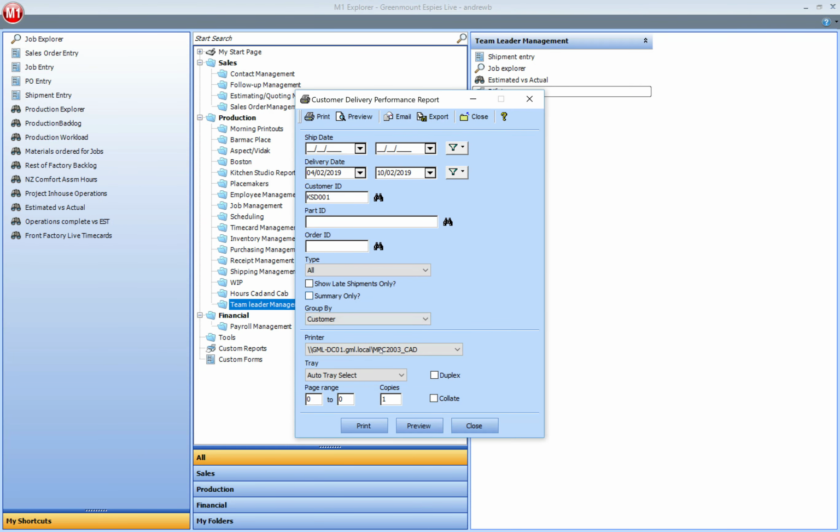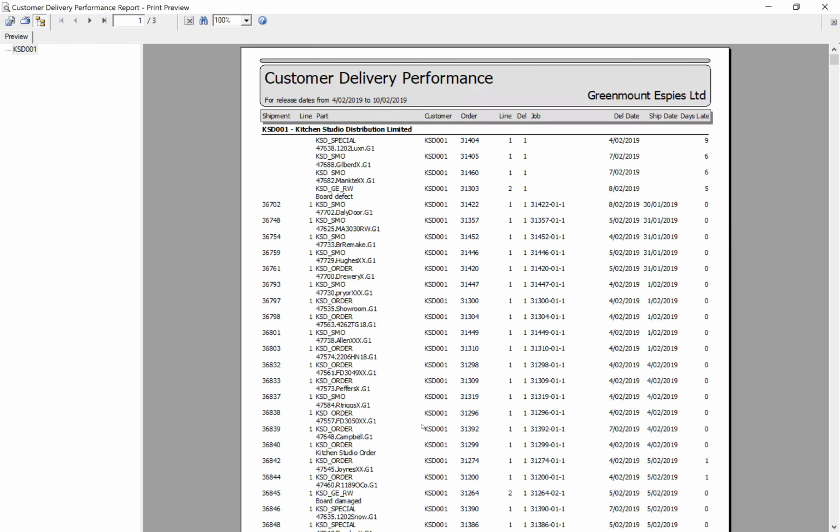If you untick that, it'll show you each job line, each job number. So yeah, especially job lines, when the delivery date was meant to be, and when it actually went out. So there's a few here that were early. Down to there pretty much. These ones have yet to be shipped.